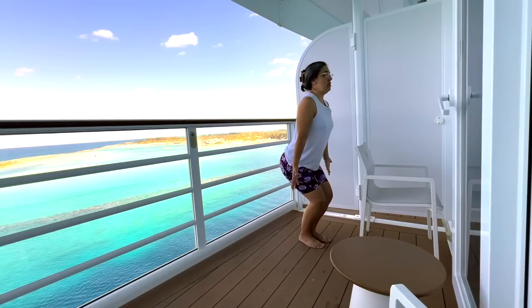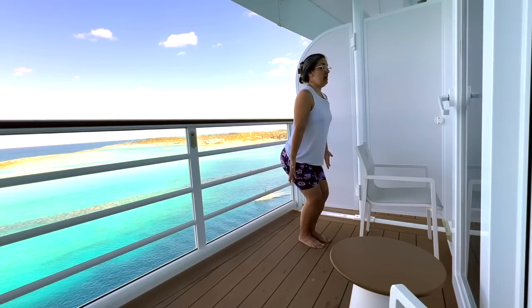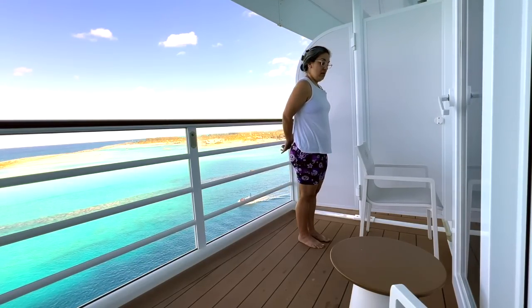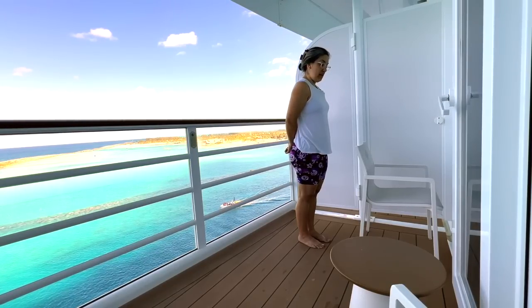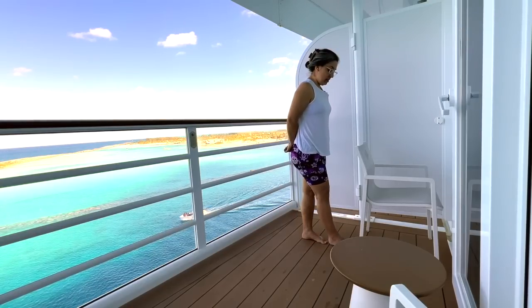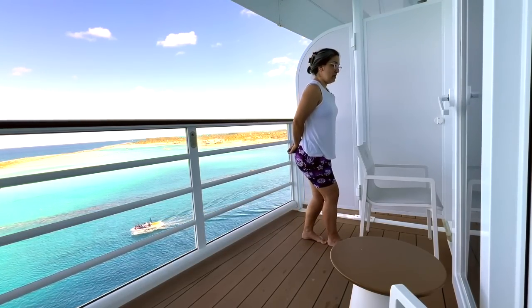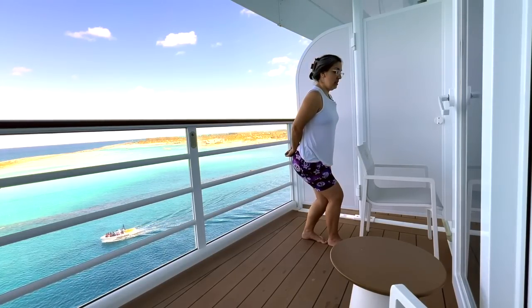Palms face forward. Hold here. 5, 4, 3, 2, and 1. Come back to center. Grabbing the back of our hands like we did once before. This time we're going to place our legs in tandem again. So left foot comes forward. We're going to sit in ever so slightly.